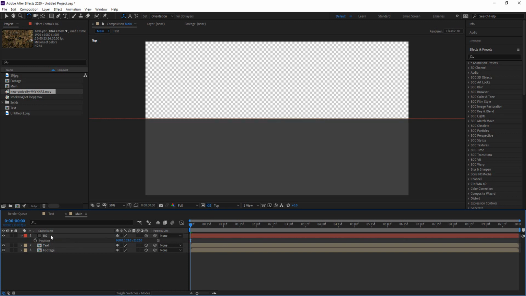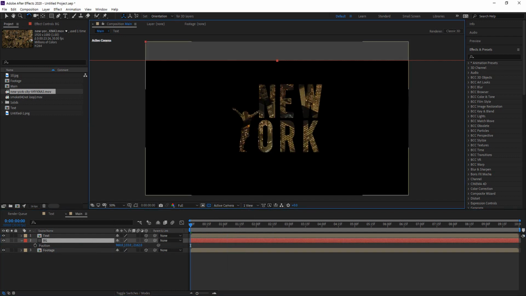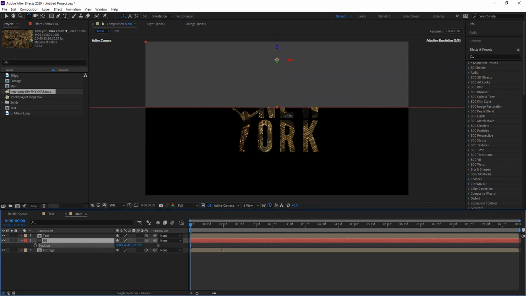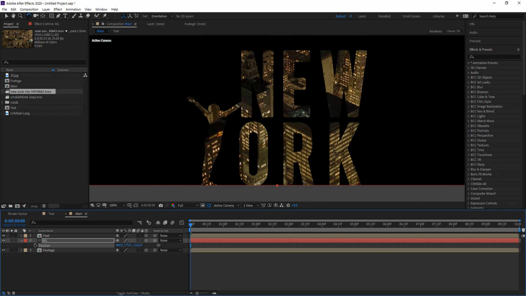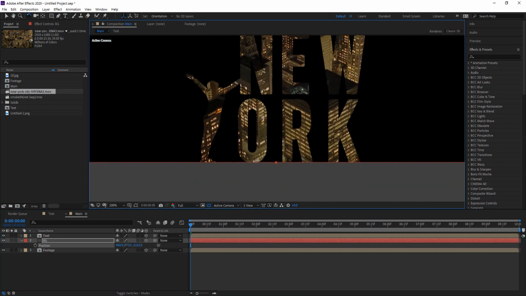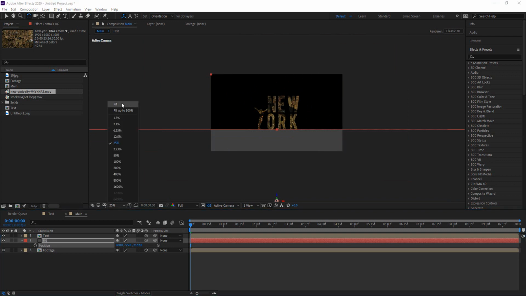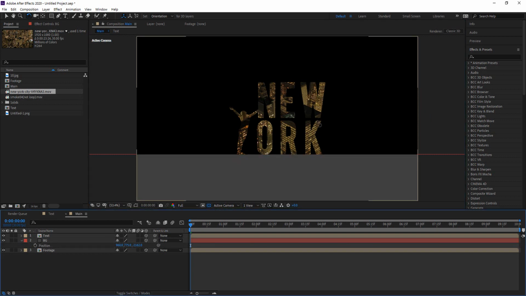Now we can take this background layer, throw it up underneath our text, and go back to our active camera. Next, what we want to do is bring this down until we're right up underneath our text. You may have to zoom in for this a little bit if you want to get it just perfect. For tutorial purposes, I'm not going to worry about it so much. There we go, something like that. Zoom back out, and we'll refit our composition so it's all nice and neat in the center here.